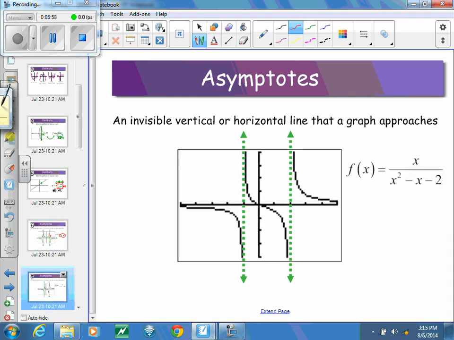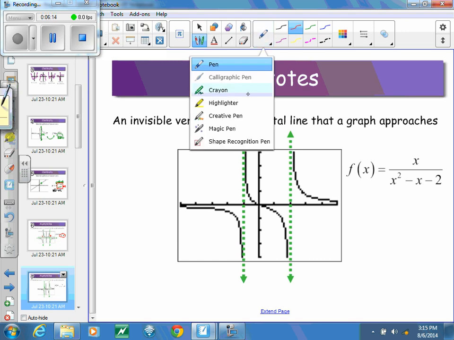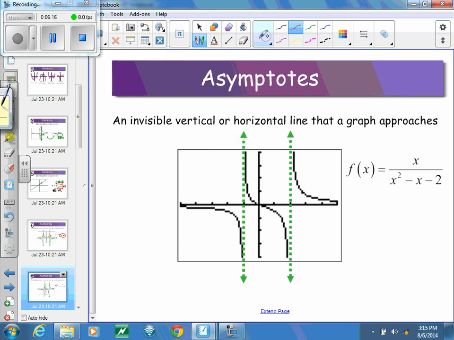Now, when I look at this one here, hopefully you can clearly see that we have two vertical asymptotes at -1 and at +2. There is also a horizontal asymptote that we can work with as well, and it's right along your x-axis. You might be saying, how can that be an asymptote if it crosses through here? Well, just so you're aware, horizontal asymptotes can be crossed over.